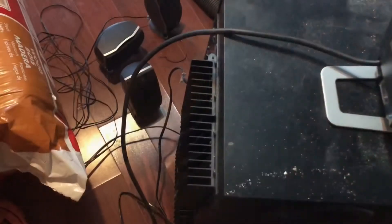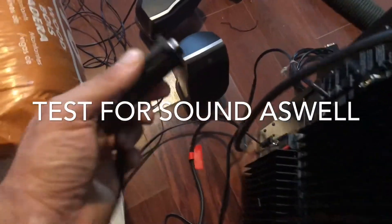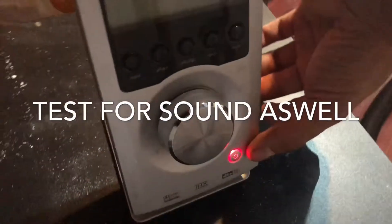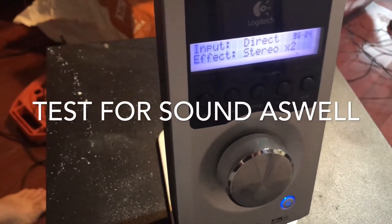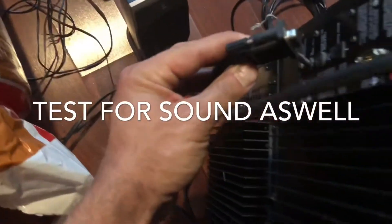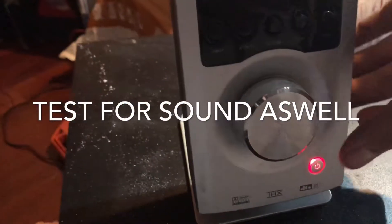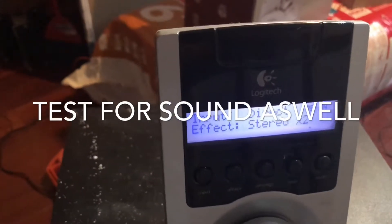I've set both of these up and I just wanted to prove what I'm actually doing. I've got the serial port — the male connector — going to the back of the subwoofer. Let's see if it powers on. It will go through its check — and there we go. I'll power this off and do the second test. Unplugged, plug back in over here, and I test it. It boots up. Both of these are compatible.